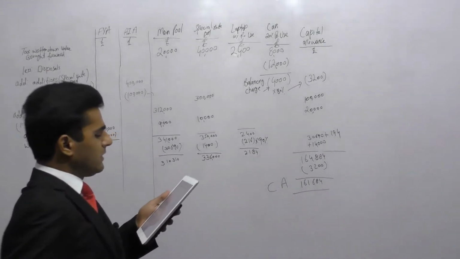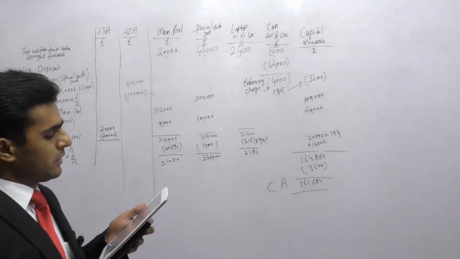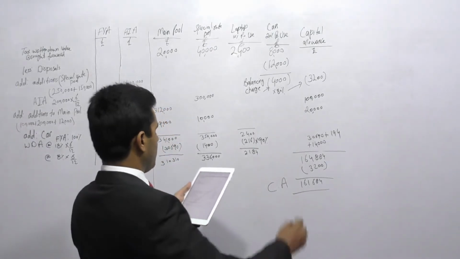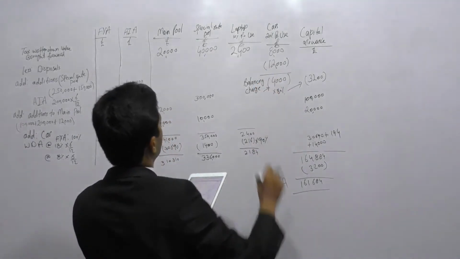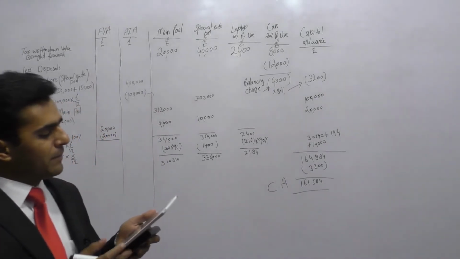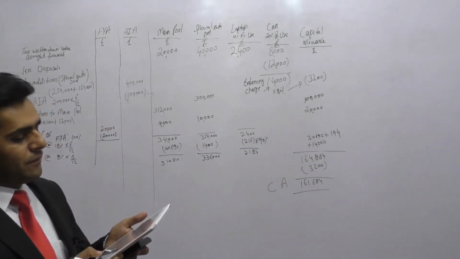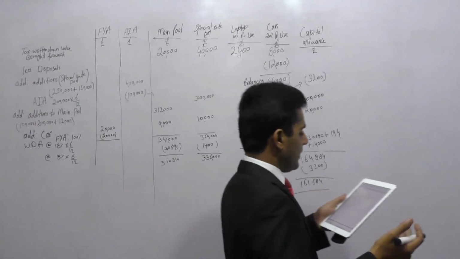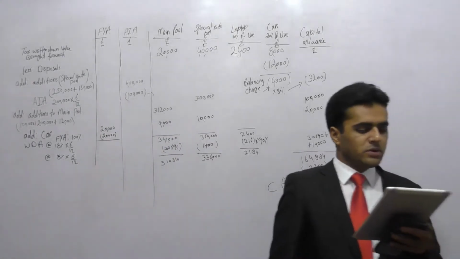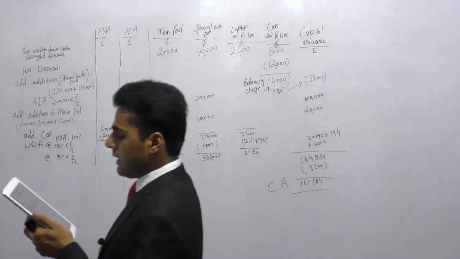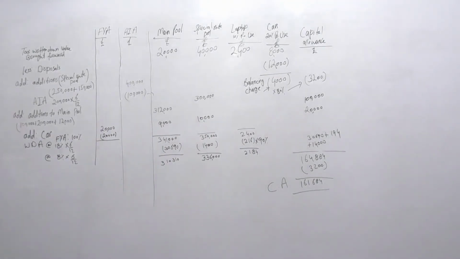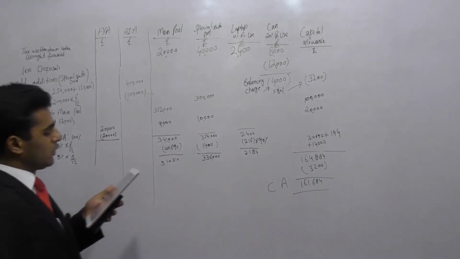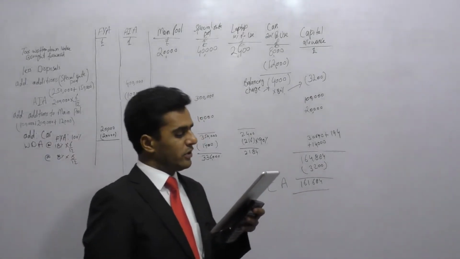Then there is a car with 110 grams per kilometer CO2 emissions used by JAMS, and it is 20% private use. So I have written down that as well. So it is £8,000. So that is our opening balance. Then after that, there are a few transactions, and if you look at the transactions, he bought a few cars, then a van, plant and machinery, and then lifts for the solar office building, then solar panel, and finally bought a computer as well.